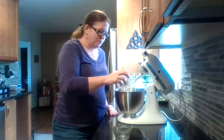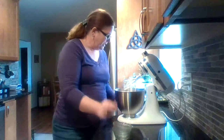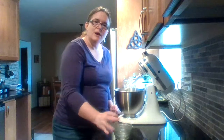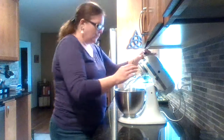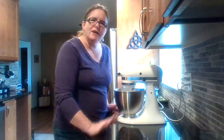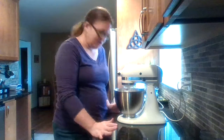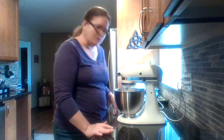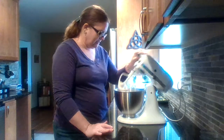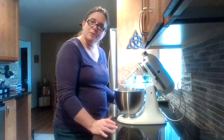This is a tablespoon of baking powder. And I have a 1/4 teaspoon of fresh ground black pepper. We're going to just give that a whirl till it's all mixed up. I like all my ingredients mixed up before each stage. Just make sure it gets in there right. And then we'll start with the butter.